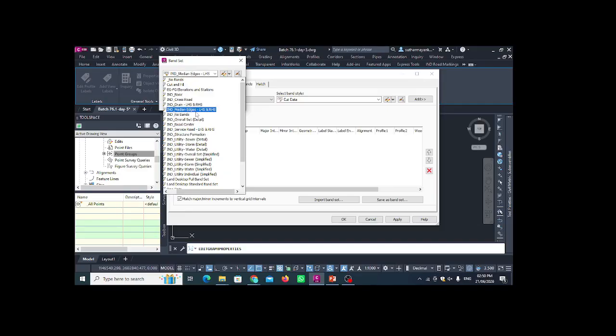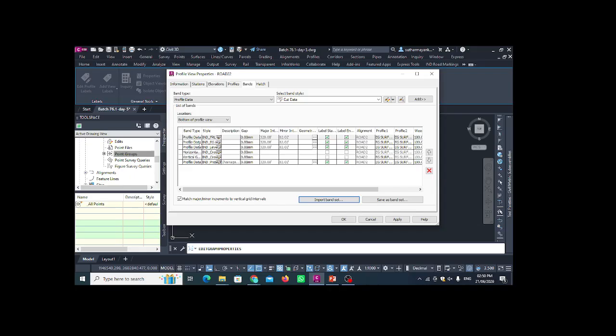Now, I will show you that I have this band of cross road. As I imported this, see what I have. I have the profile data, horizontal, vertical, all the different changes, FRL level, EG level. Understand what I want to tell you. Every band set has their own different level, whatever they want to show to the client. All the companies have their own specific criteria.